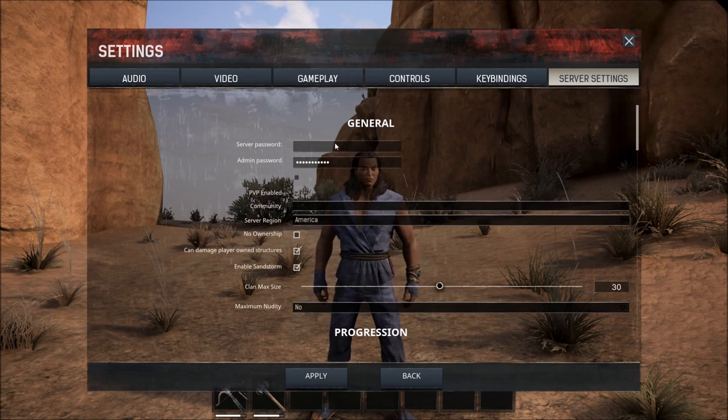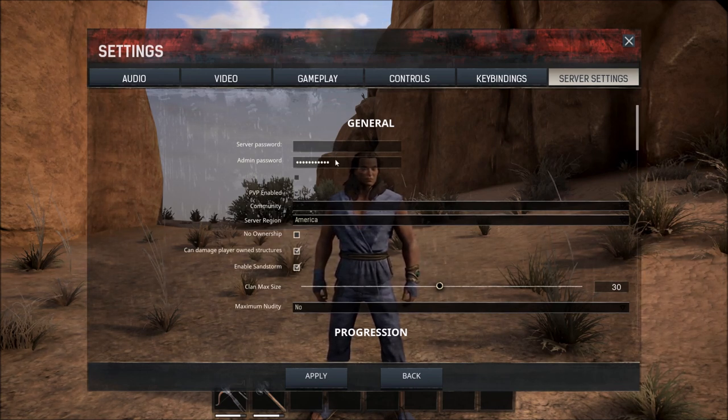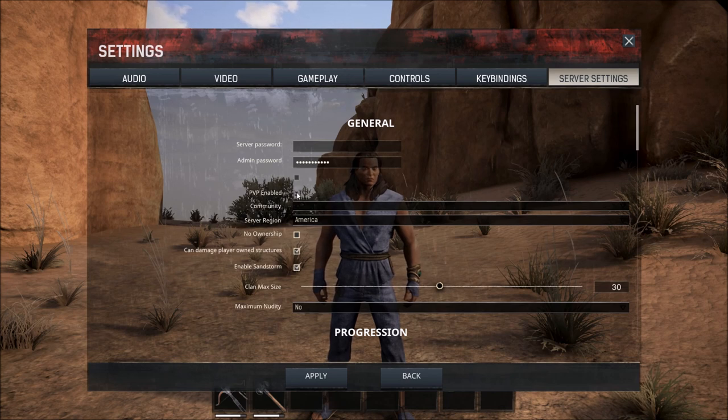You have your server password. If you password protect your server to make sure that nobody gets on that you don't want them to, put that in there. Admin password. If you want people to be able to utilize things like the admin control panel, put in a password so that they can do that there. This is BattleEye enabled, meaning that you're going to have the anti-cheat system. PvP enabled. Check mark that there if you want people to be able to attack each other.